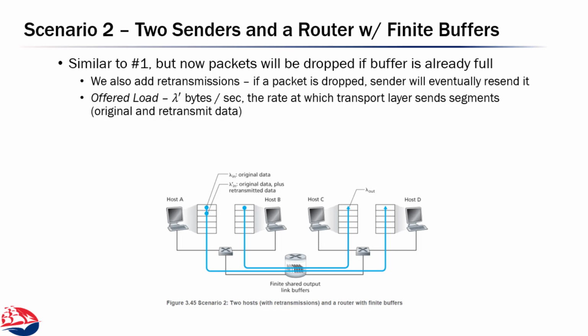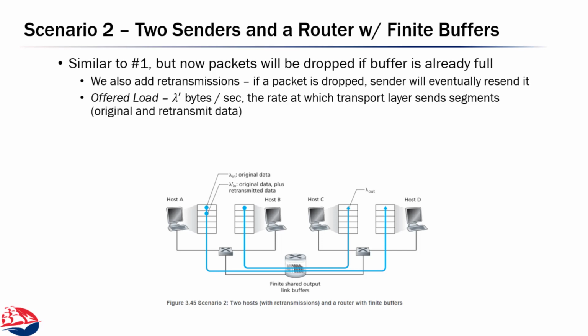We also are going to end up having to add retransmissions, because if I have sent a packet to the router and the router is full, I'm going to drop the packet. Or if the router has sent to one of the receivers and the receiver is full, I'm going to drop the packet. And so when we do that, we're going to have to add retransmissions. And if we have a retransmission, eventually we're going to have to resend it. And so the load is going to be higher. To send n number of packets, with some of them being retransmitted, I actually have to figure out what that retransmission rate is, because I'm going to be sending more data. And that just makes the congestion even worse.